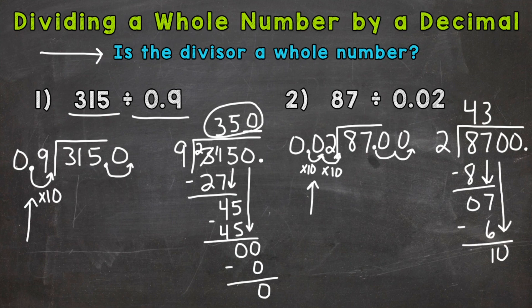Bring down this 0. 10 divided by 2. So how many whole groups of 2 out of 10? 5. 5 times 2 is 10. Subtract, we get 0. But we are not done. We need to go all the way over. So let's bring our 0 down here. We have 0 divided by 2. So how many whole groups of 2 out of 0? Well, 0. We can't do that. So 0 there.